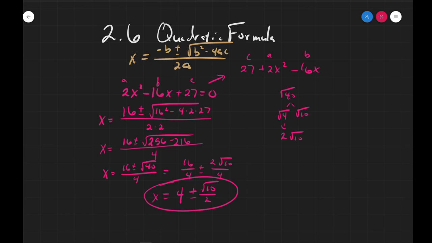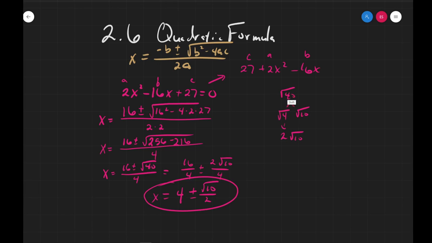All right. By working all this out and plugging a bunch of numbers into calculators, hopefully you got to 16 plus or minus the square root of 40, all over 4. Hopefully you found this. And if you got a little stuck going from here, that's okay. That's just going to take some practice. That's where I came from here up to here. I wanted to figure out what the square root of 40 would end up being equal to.